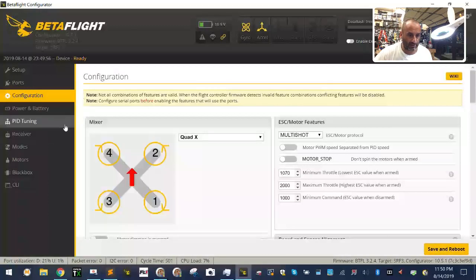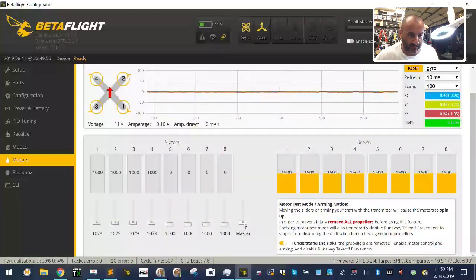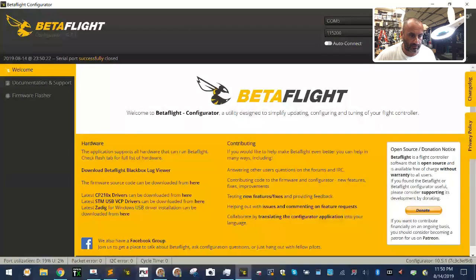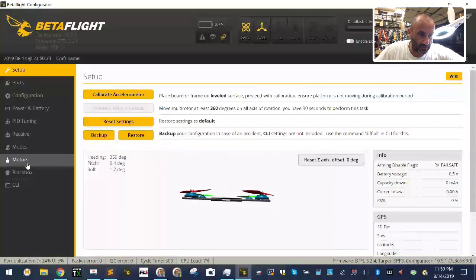All right, so now let's go to our motors and let's see what we got. All right, so this is going to need some calibrating, so let's go ahead and do that next. Oh, you know what? Hold on, guys. I have to do updates and everything first. I should have done that first. Hold on. Let me go here, because these ESCs need to be flashed. They are not. Let me go to motors.